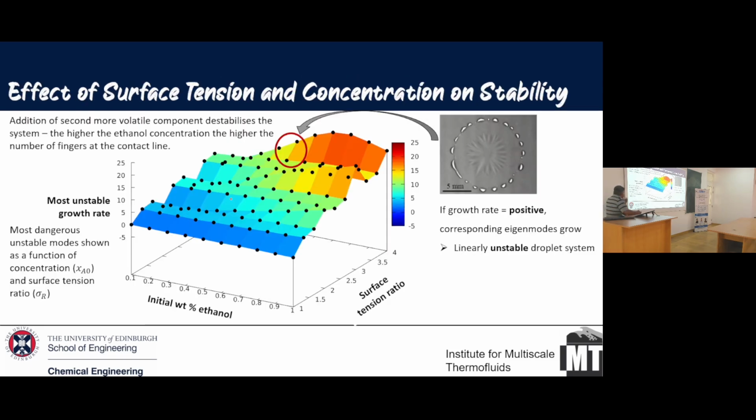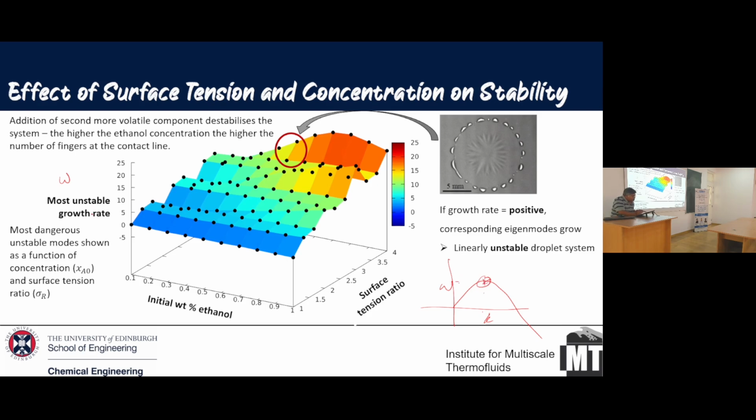Okay, so if you do all that, this is basically your omega. So what you have done is you've frozen your base states. For each of your base states, you will get omega versus k and some kind of a plot like this. Okay, you are talking about the most unstable mode, so basically the most unstable growth rate. So this is the maximum growth rate you can get.